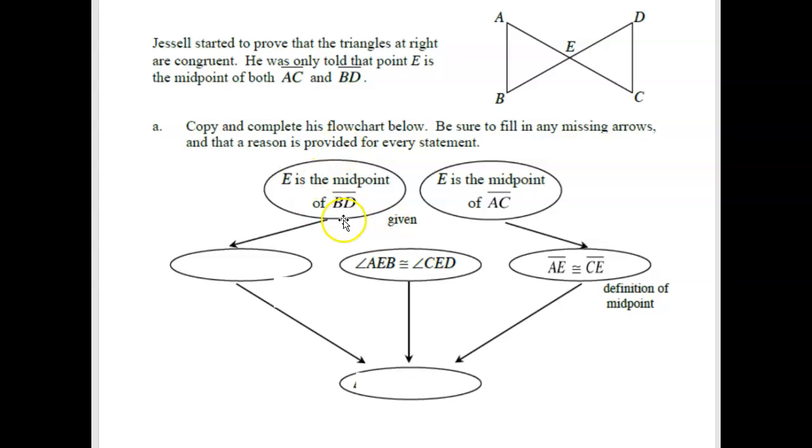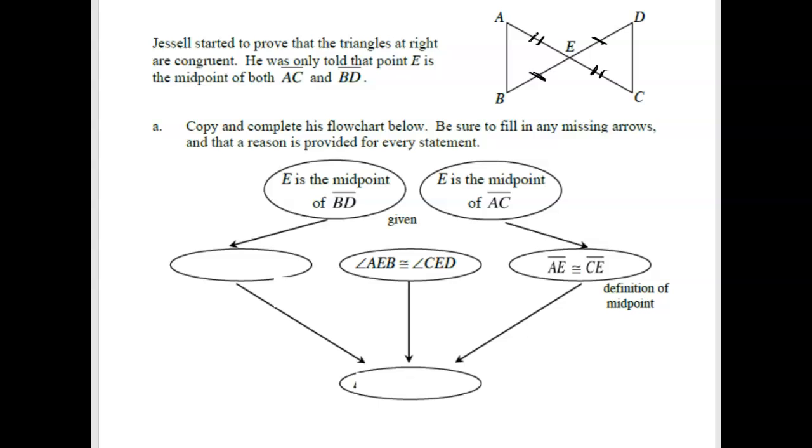Okay, so the first piece of the puzzle is trying to figure out what happens when I have a midpoint of something, right? If you think about the finals, or December is the midpoint of the year, right? Semester 1, semester 2. So it's the middle, right? So when I say E is the midpoint, basically what I'm saying is that this side is congruent to this side. If we're told that E is the midpoint of AC, I'm now saying that this distance, A to E, is the same distance from E to C. Now again, I'm writing these little tick marks in, which means it's not given information.